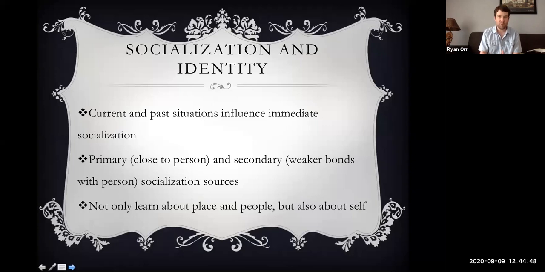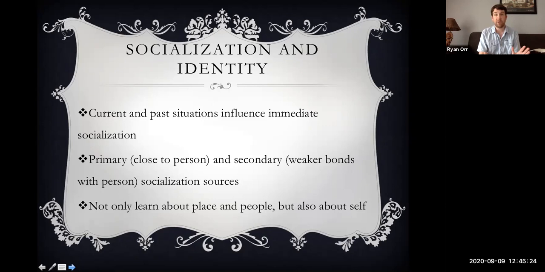So we can move forward a little bit to recognize not only does a person's past or current state influence the socialization process, are they accepting it? Are they rejecting it? Are they modifying it? But also the socialization source to begin with. We can say we have primary socialization sources and secondary sources as well. Here we go back to Charles Cooley and his ideas of primary groups and secondary groups and how these groups influence individual identity from emerging.